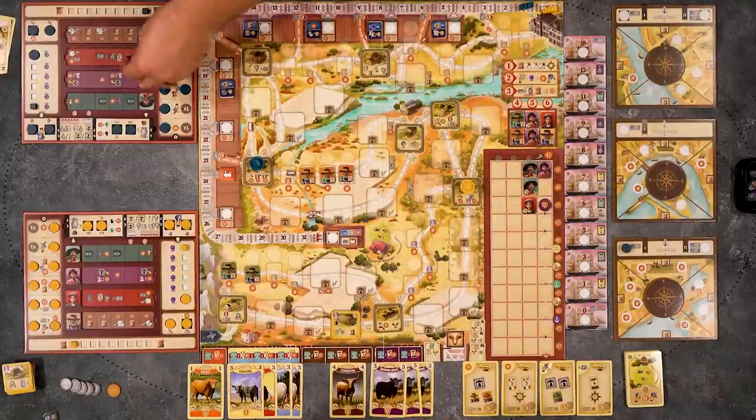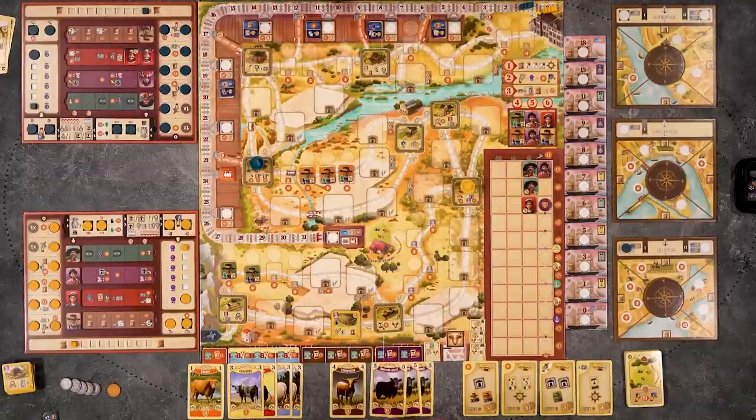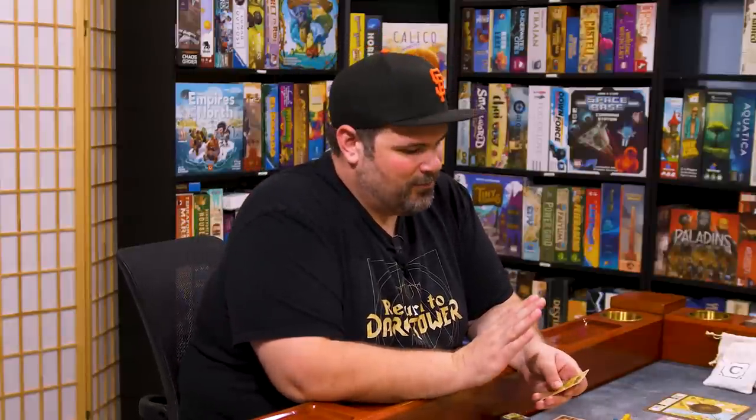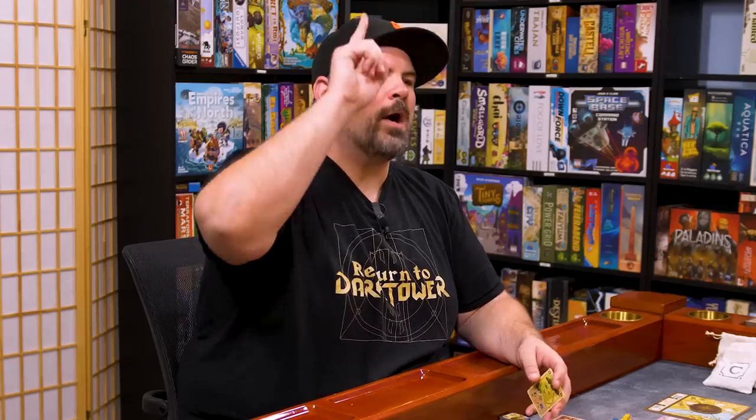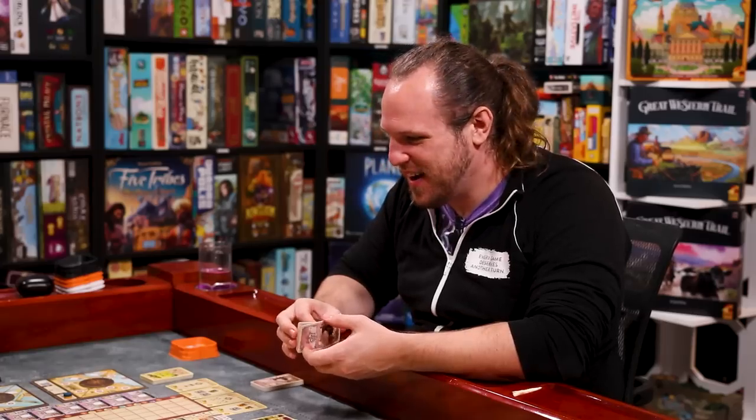So I'm going to go here. This allows me to trash a card from my hand. And I'm going to trash Niata. Let's get out of here. Let's go. I do have an exhaustion card in my hand, not going to lie. But I'm just going to hang on to it. Maybe I can get rid of it another way. Because I'm thinking long term. Oh, wow. Okay. Long term here, sir.